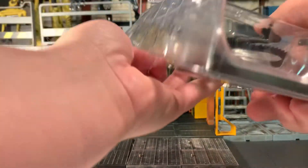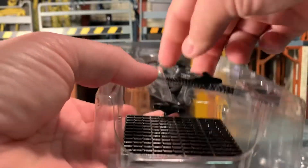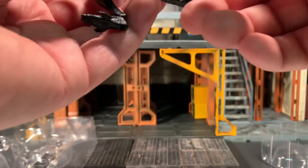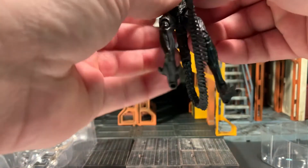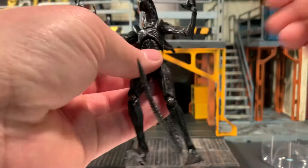As I mentioned, I did preheat up the figure prior to review using a hair dryer. The two areas that you want to focus on mostly with these Alien figures are the elbows and ankles — I find those are the most fragile as far as hinge joints go. You just want to be careful with those.